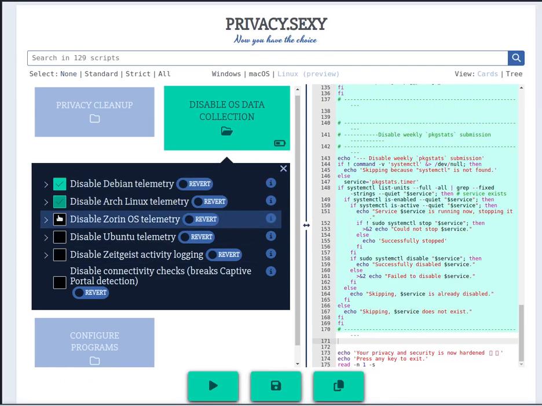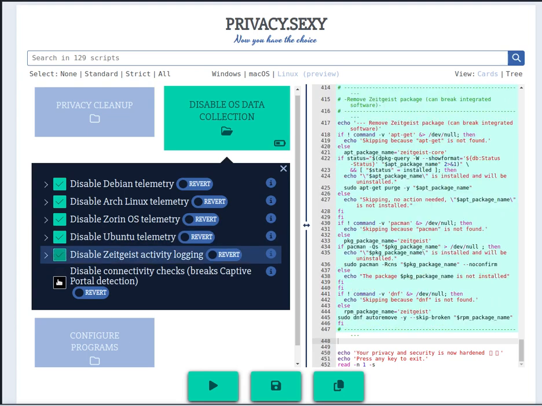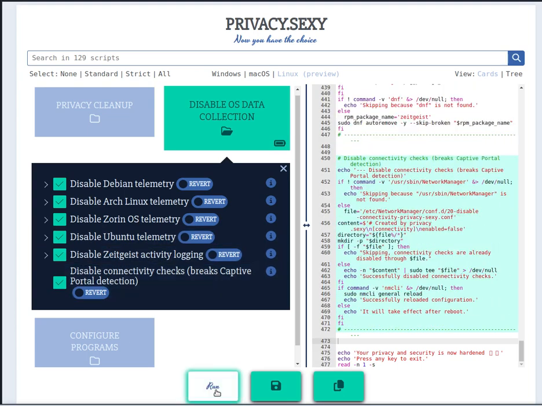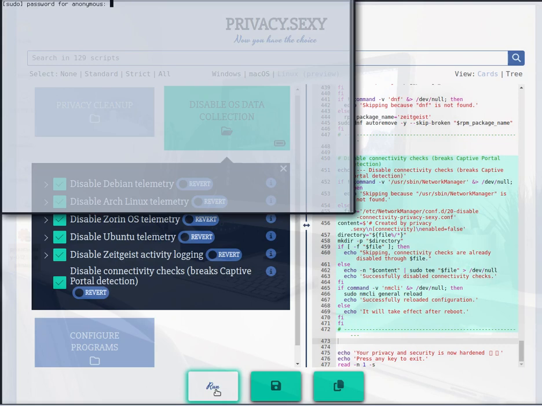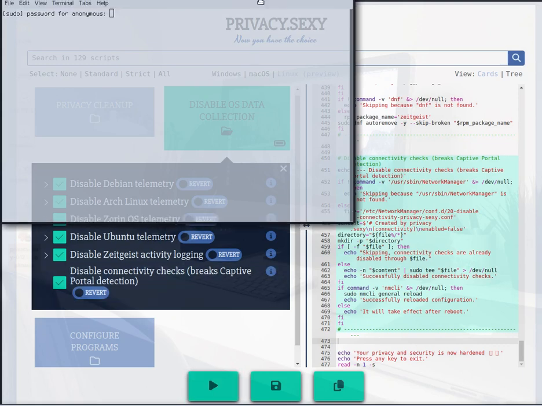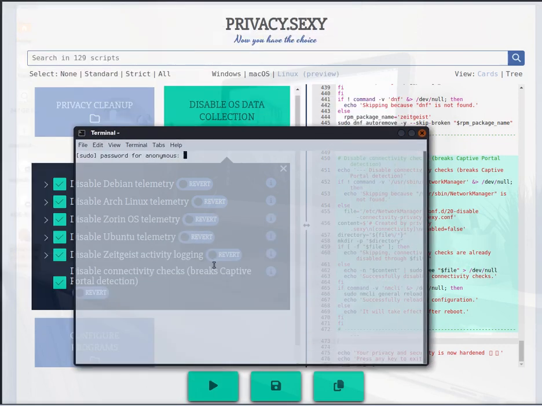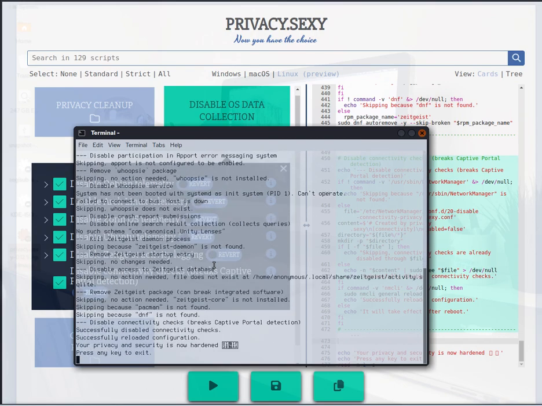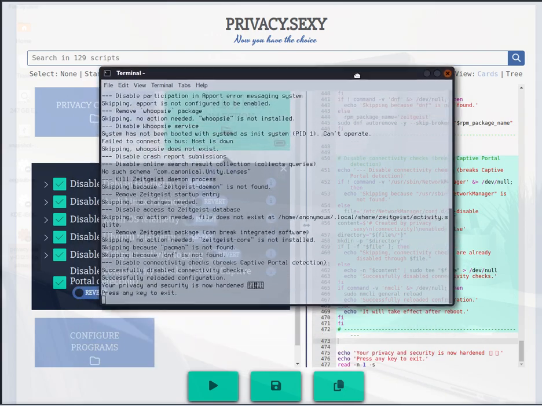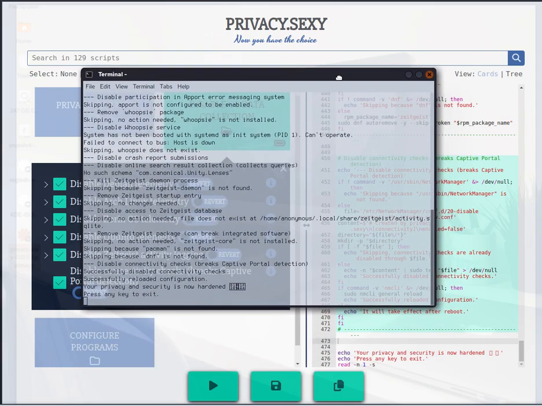Let's just give you an example here. We just click on these, just for now, and you push a button here, run, and it should show here in your terminal. Okay, got to put our password in there before we do anything. Then it should run. It's probably very hard to see, but it basically tells you what it's looking at, and it disables all the telemetry, etc., like that.